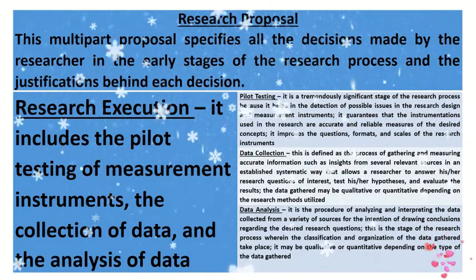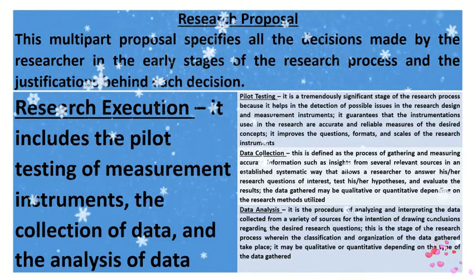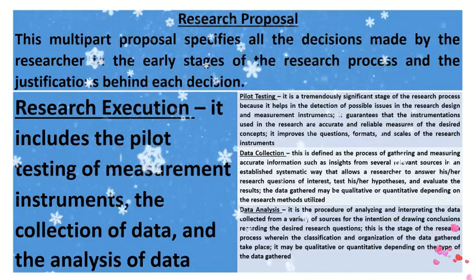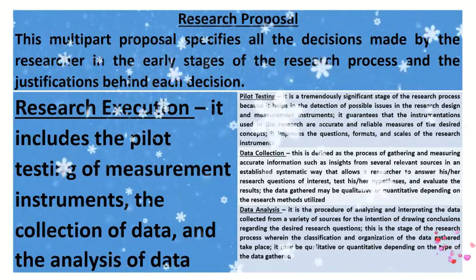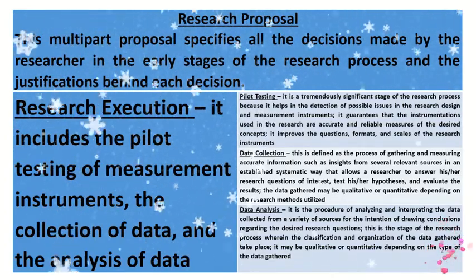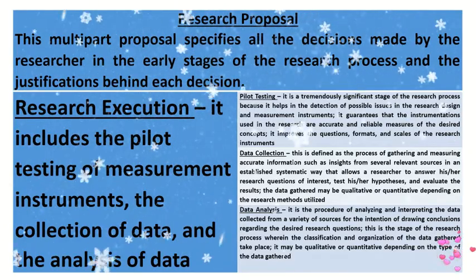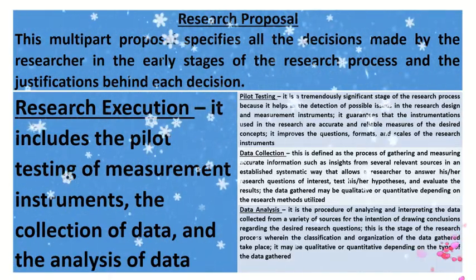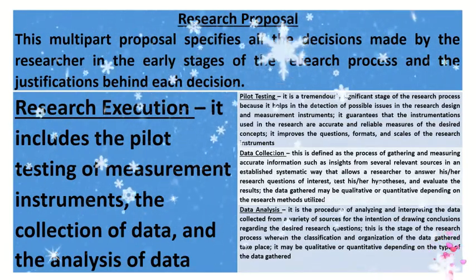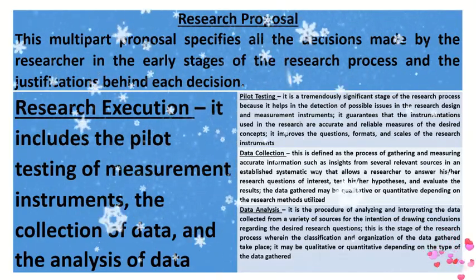Now let's have the research proposal. This multi-part proposal specifies all the decisions made by the researcher in the early stages of the research process and the justifications behind each decision. Research execution includes the pilot testing of measurement instruments, the collection of data, and the analysis of data. So this will be the execution. It includes the testing of measurement based upon the instrument used.